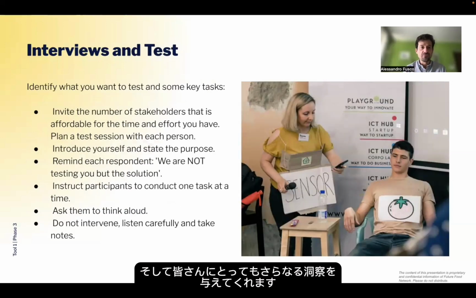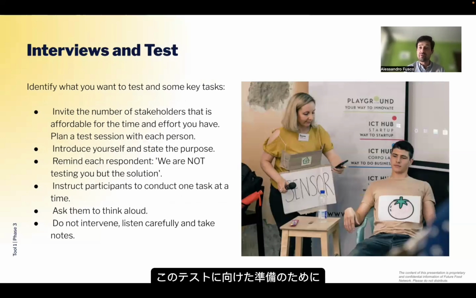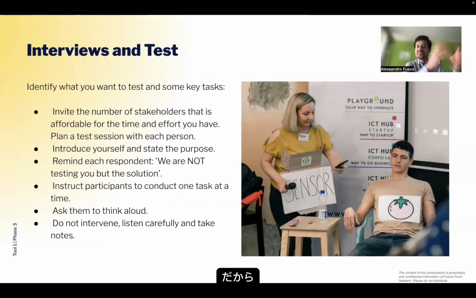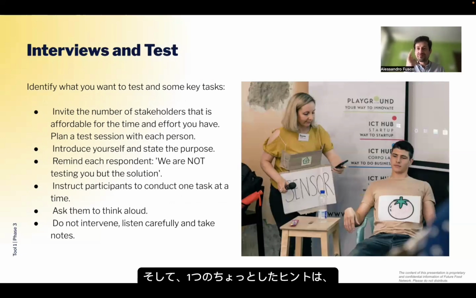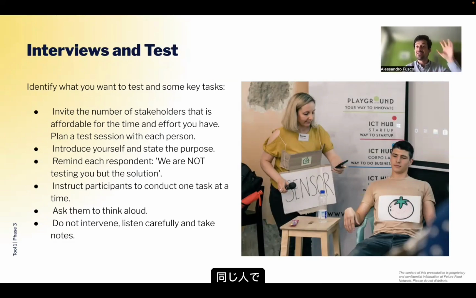Other insights for you: in order to prepare this test, these are some rules. First, identify the number of stakeholders that is affordable for the time you have and for the effort that you can make. And one tip is to try to invite the same people that you interviewed or observed during the first phase.